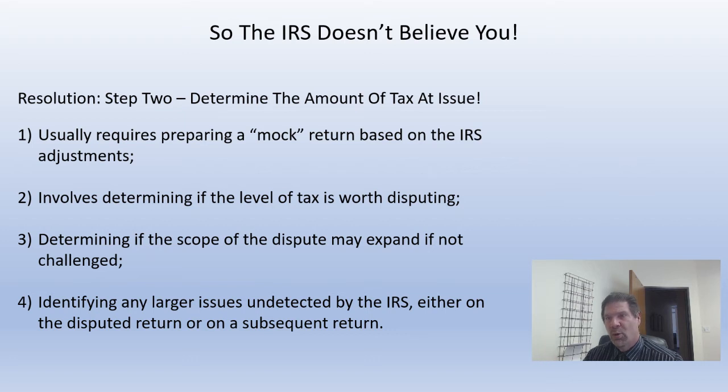So you usually have to go and incorporate their proposed changes or possible proposed changes and say, well, the risk here based on this review is $3,000, $10,000, $50,000 plus penalties. And therefore it defines kind of a risk profile of what we're going to look at and how far we should go. So you kind of go through that and you basically say, is this worth pursuing? I've got a case that might be $700 in taxes, and my fee's going to well exceed that if we push it too far. So it becomes a little bit of discretion, the better part of valor kind of discussion. Do you want to pay me $3,000 to save $700 for the IRS? Probably not in many cases.